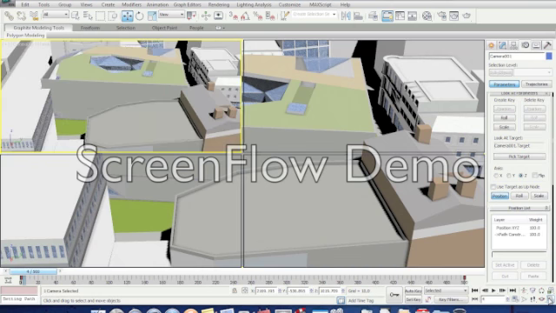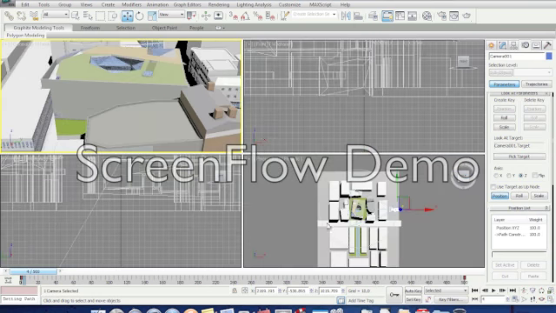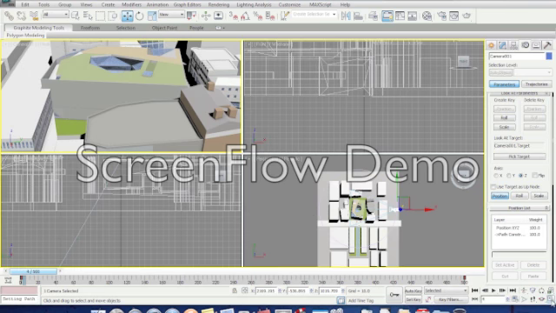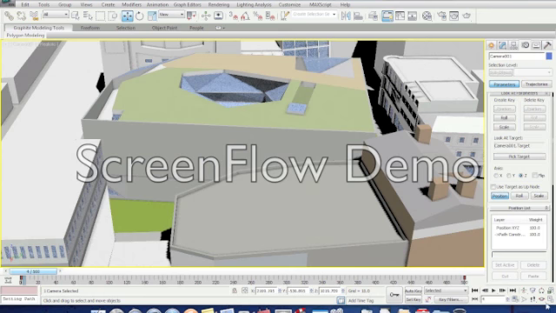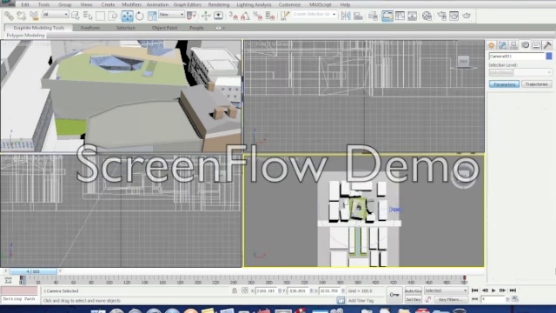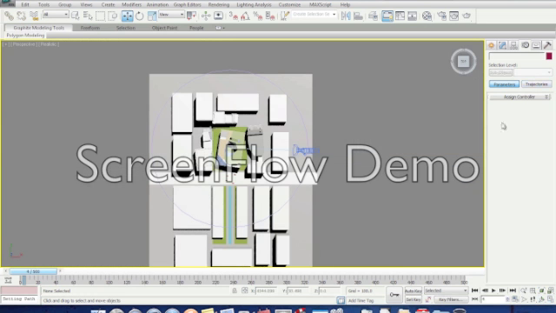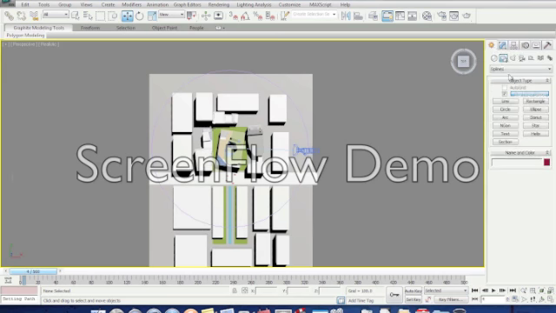Now the constraints aren't limited to just that alone. You can also come over here and create custom paths. For this, you can do a number of things. Once again, it's create shapes. You can click on the ellipse tool, the donut tool, the star tool, any one of those things.